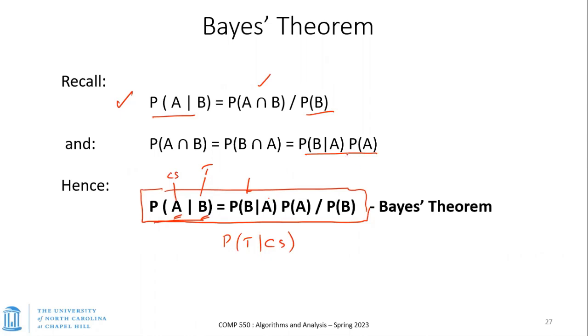Okay. Similarly, what is the probability of A and the probability of B? The probability of A is essentially how many CS students do you have in the entire population. So if, let's say, you have 1,000 students who are computer science majors and the campus has a total of 5,000, then the probability of A is fairly clear. Now, what is the probability of somebody being a techie? That's not clear. So how do we express the probability of B? The probability of A, I said, is easy just by looking at how many people are in the CS major.